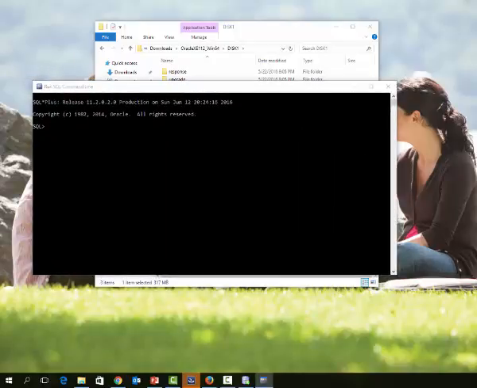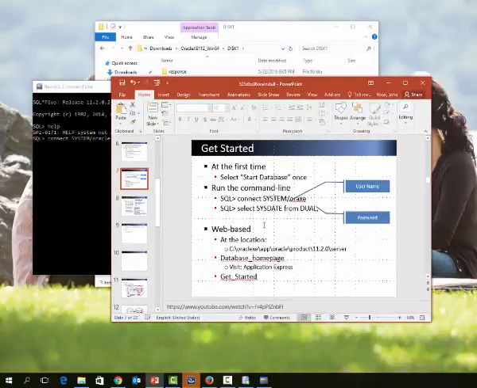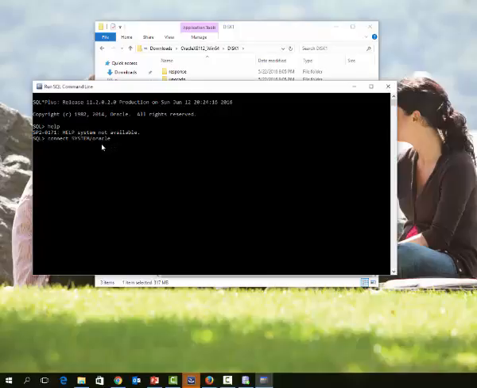Click on this. Then you can see SQL statements. Let's see if we have any help. Help system not available. So, connect system and Oracle. See, this is the slide. What you need to do is connect, and then system is the login name, and the name after the slash is the password. The password that I entered was just Oracle. System and Oracle, and see how it works.